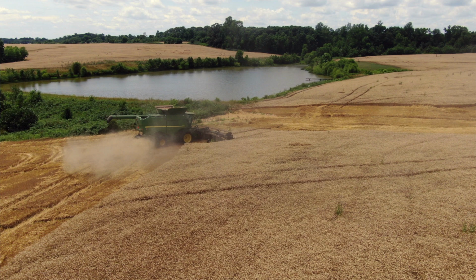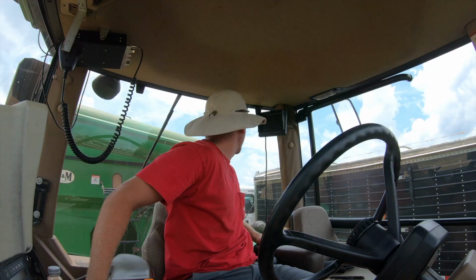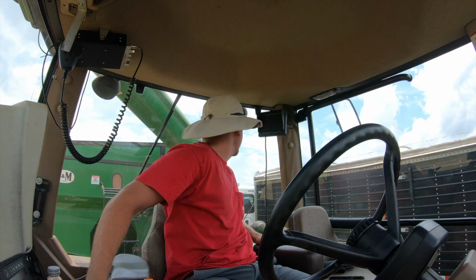We're in about 90 bushel wheat up here on the top of the hill. Got done for the day, cut a little over 100 acres, got the word back on the front field: it got about 87 dry bushels and 93 wet bushels in the front half. I believe this top field is going to be a little bit better up on top of this hill. There won't be as much shrinkage in the dryer because it was a little bit drier when we cut it originally, so hopefully it'll be better.